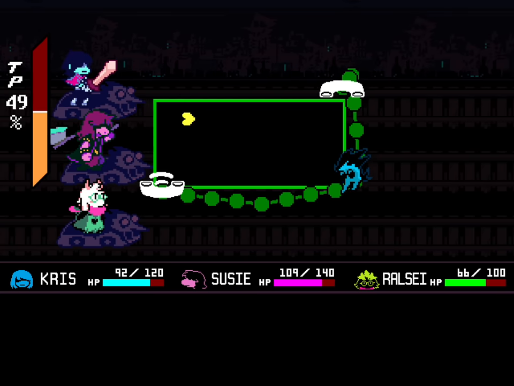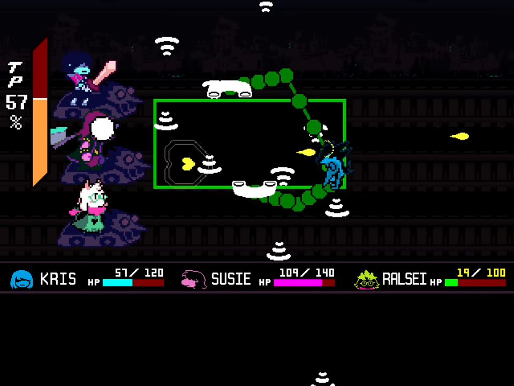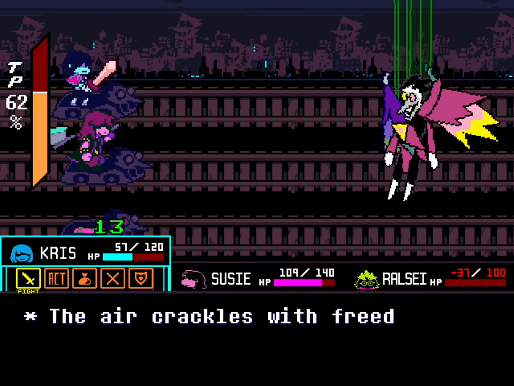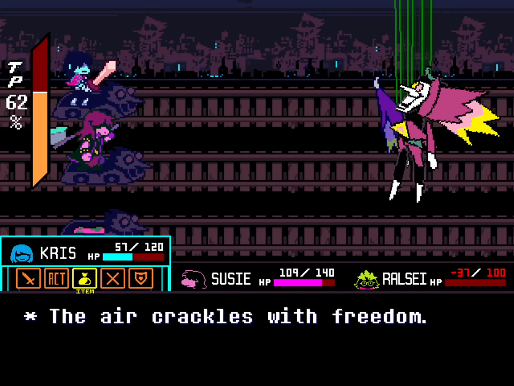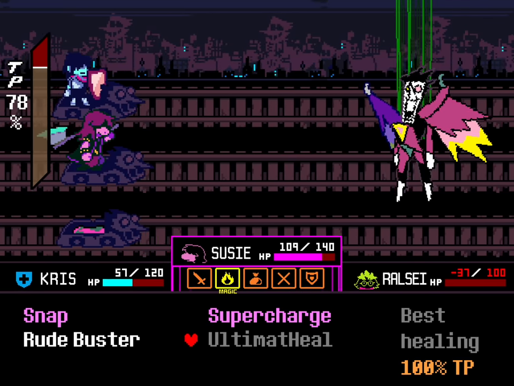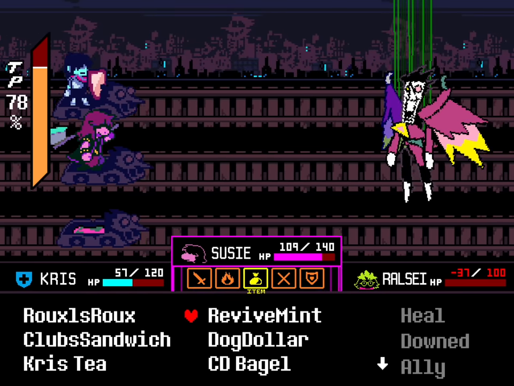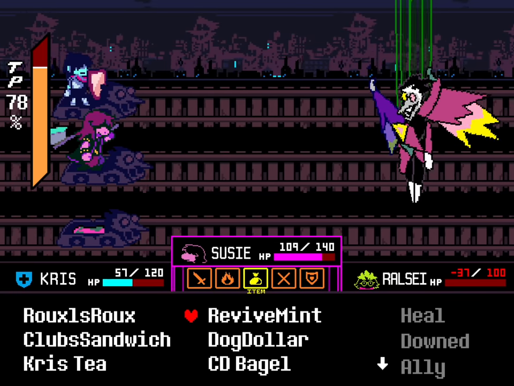This again. Yep. Okay. I don't think you want to charge here. Oh, down again. Okay, this one is really tough. Air crackles with freedom. Ultimate heal for Ralsei. Do I need to use another revive mint? I think so. Is there a way to buy revive mints? I'm gonna try.